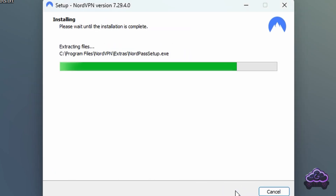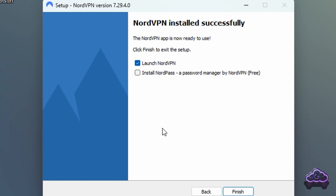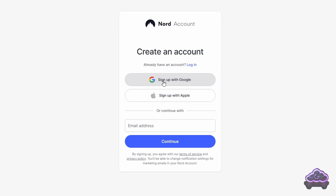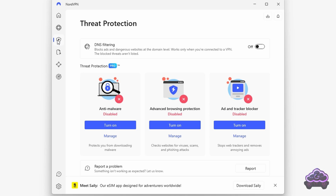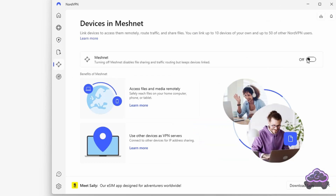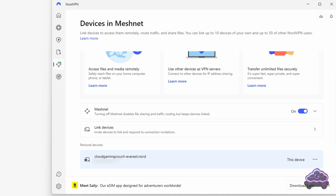Next, I will install the app on my desktop PC and then run it. It will prompt you for an account with a valid email — slightly intrusive, but in exchange you get a much easier setup. After that, we just jump onto the UI and you can safely ignore every section but the Meshnet one, then enable the Meshnet option. If you look at the bottom, you will see the first device connected to the network.